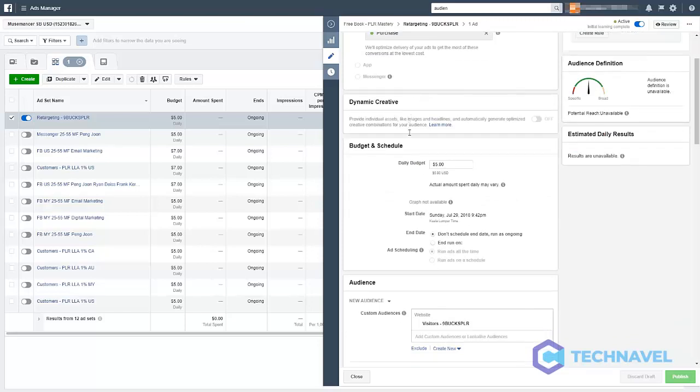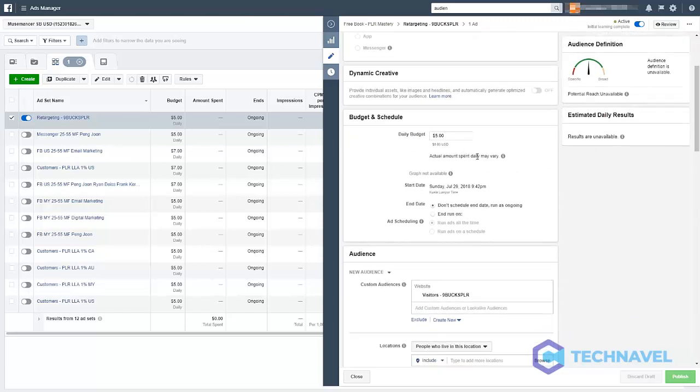Dynamic creative, you can leave this out. Budget and schedule. Now, normally when it comes to retargeting, I always just put $5, unless you're expecting a lot more traffic, then you can up the budget in some cases. But I would start for as low as $5. And don't worry if you're not going to really use up $5 a day for the next 30 days. In fact, in 1 month, I only spent maybe $20 or so for retargeting, but I make back a lot more because retargeting is still dirt cheap. You're only targeting people who have been to your site but didn't take a specific action, and that's what it is. So you can just leave the daily budget at $5.